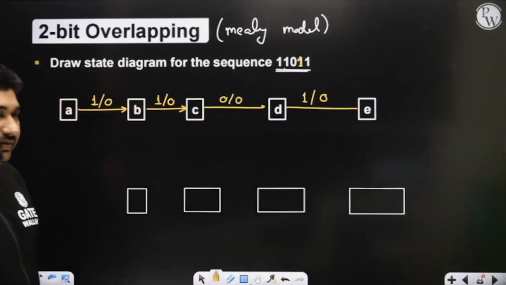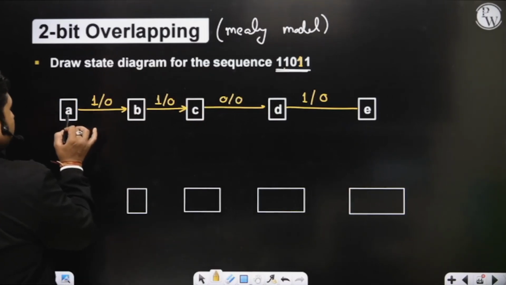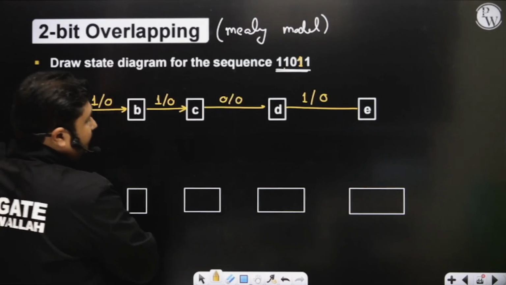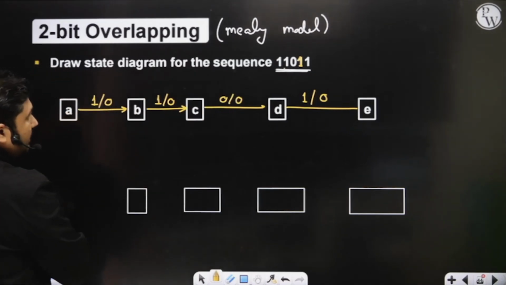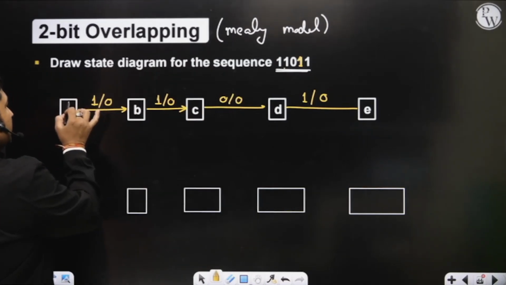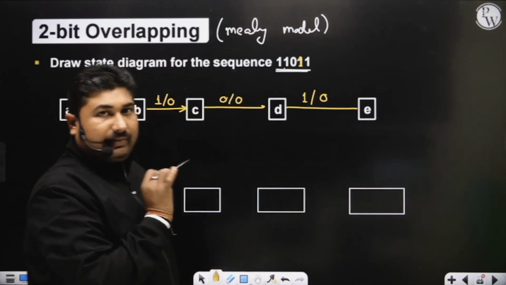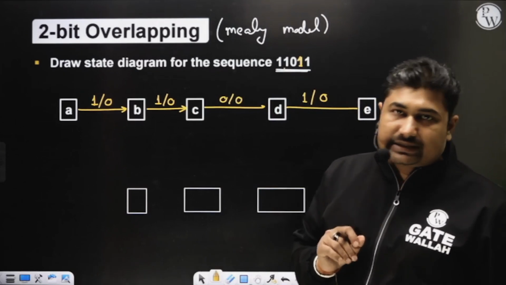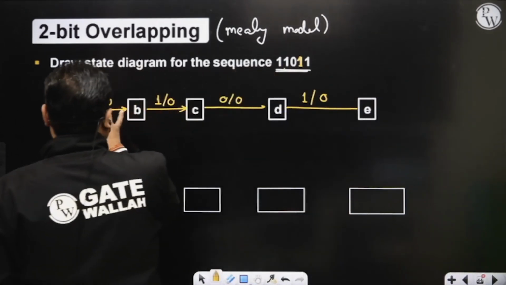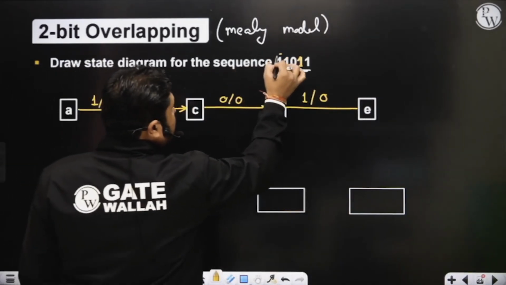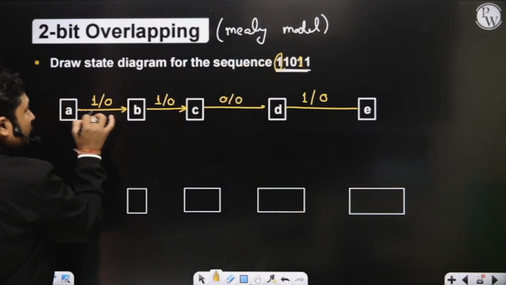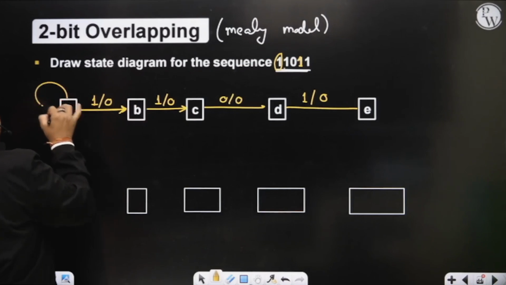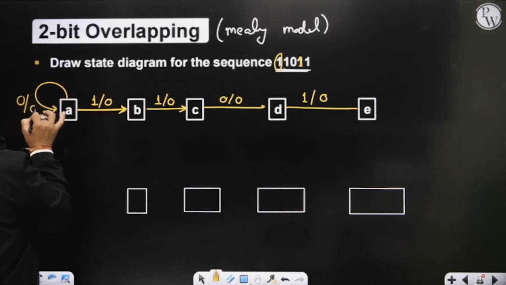Okay, sir. So now please observe here. First of all, I am discussing this A state. State A is a reset state. There are 2 possibilities on state A. If you are on state A, maybe input 0 is coming or maybe input 1 is coming. If input 1 is coming, then 1 is the required sequence, so you have to move to the next state. But if input 0 is coming, then it will remain in the same state with output 0 because the sequence is not detected.